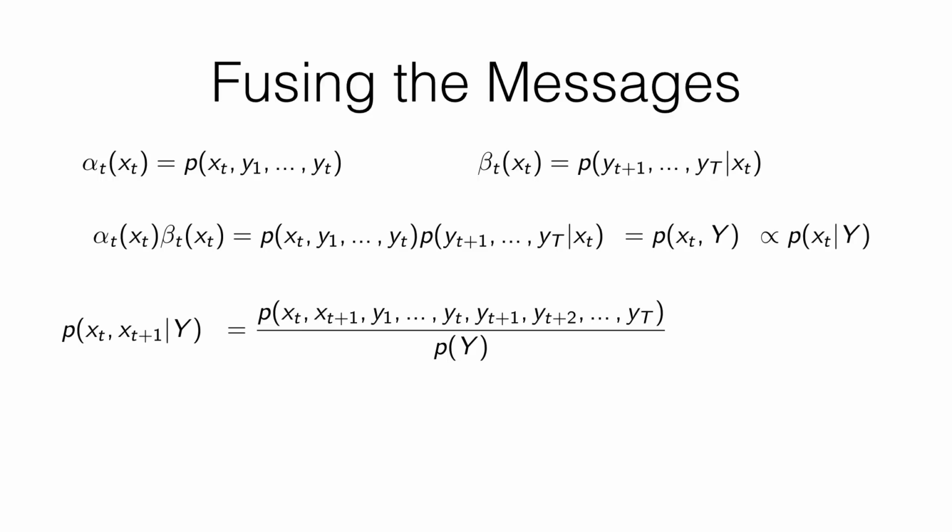And then I broke the y's apart into 3 separate pieces. The first piece is the probability of y1 to yt, which is all of the past and present evidence. Then yt plus 1, which is the next step's evidence, and then yt plus 2 all the way to the end, which is the future evidence of the next step. It's kind of weird, but the reason I broke things apart is because this nicely translates into some of the expressions that we've been thinking about so far.